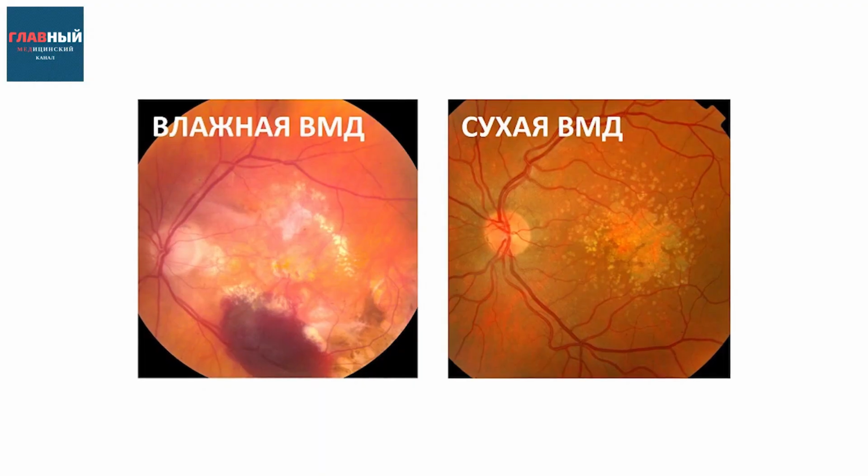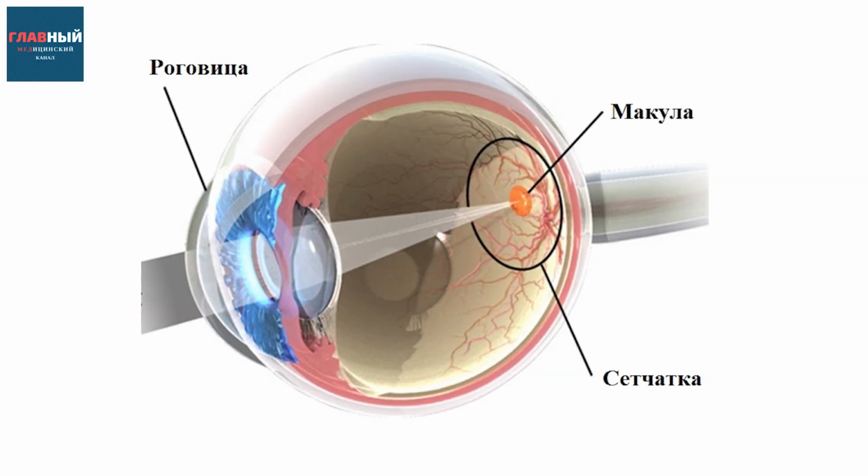Macular dystrophy is a chronic degenerative or dystrophic disease of the retina. There are two stages of macular dystrophy. The dry form, which is, let's say, more favorable. It progresses over a long period, often many years, and can gradually lead to a decrease in vision.